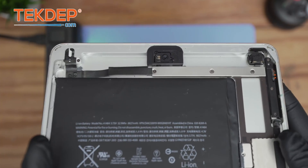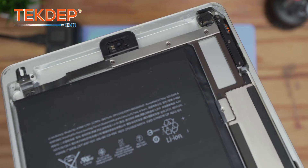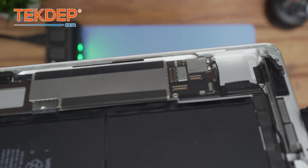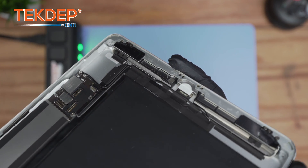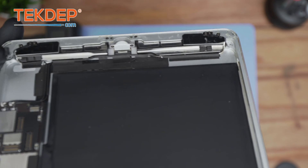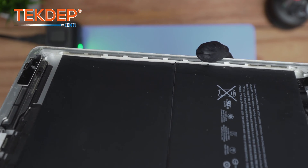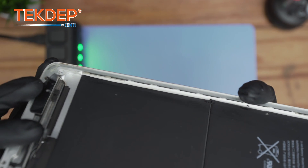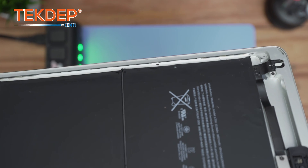This is roughly how clean it should be — it doesn't have to be extremely perfect, but it has to be close to this, to make sure the screen will sit flat without causing issues over time, such as the screen getting lifted. Keep in mind these iPads over time have the notorious 'bend gate' issue, so the flatter the frame is, the better it is for the screen to stay still. As long as it looks like this, you should be okay.